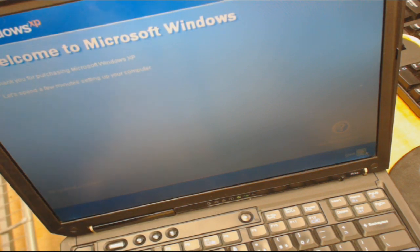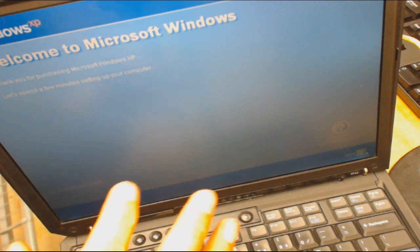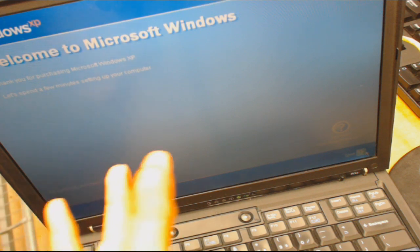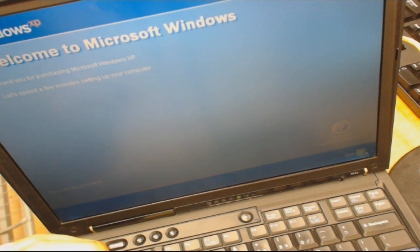Now this one, I think there could be one still remaining issue. That is, when you change the time in the BIOS, when you set the time and date, and then you unplug the AC adapter from the wall, the next time you boot up, it warns you that the system date and time is not correct, and then it automatically boots into the BIOS where it basically forces you to set the system date and time. If I can't get around that, if I can't update the BIOS to fix that, or I might have to take it apart, it could be the CMOS battery. If I can't rectify that, and then I can't register the copy of Windows XP, I could load Linux on it.